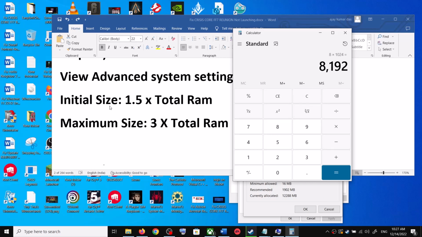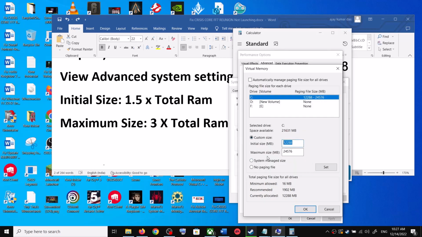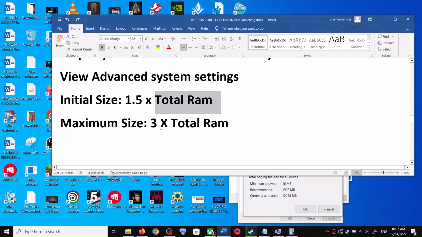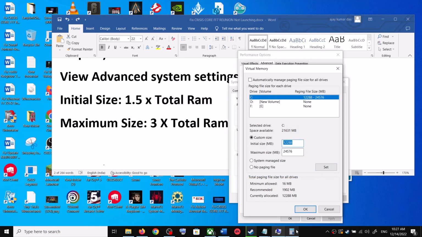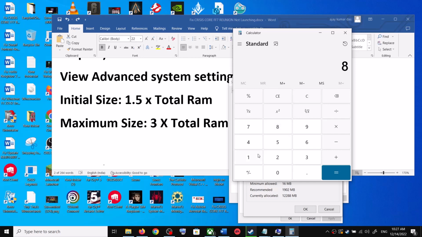So initial size is 1.5 into total RAM, that is, this is the total RAM into 1.5, that is 12288, and maximum size for me it's 3 into total RAM. Now total RAM is 8192 in megabyte into 3. So for me it's 24576.